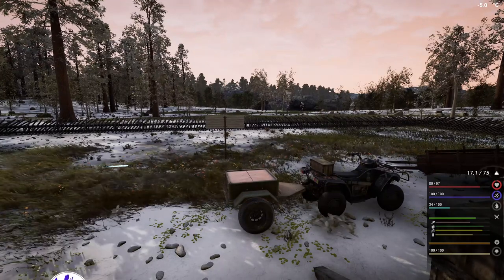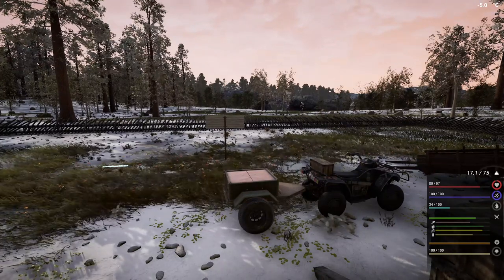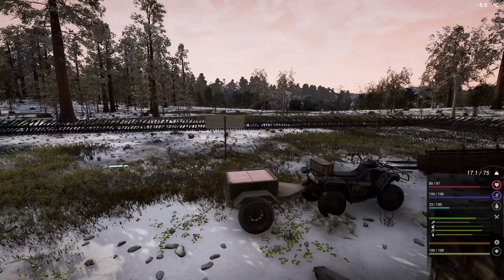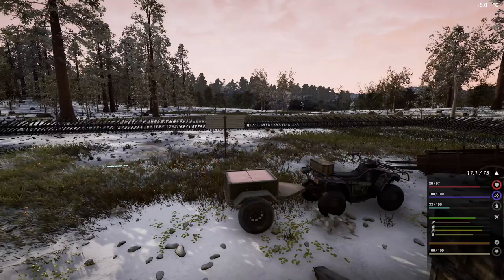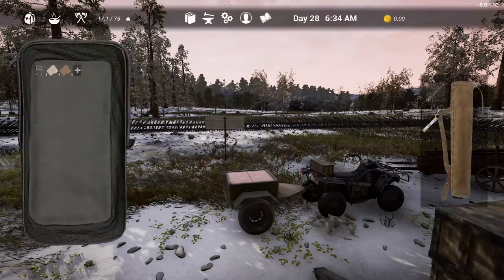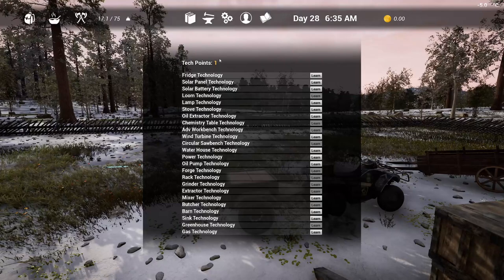So this episode, I think because winter's setting in, I don't want to be going out and getting caught in a winter storm or freezing to death, because that can happen. I think we're going to do some base improvements. First and foremost, I want to look at our technologies here. I have one to spend.